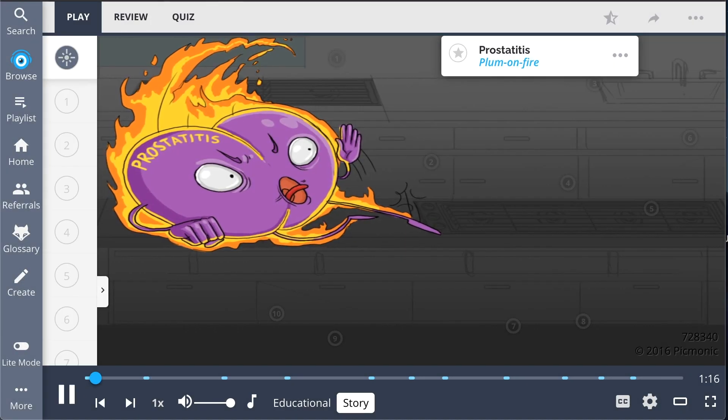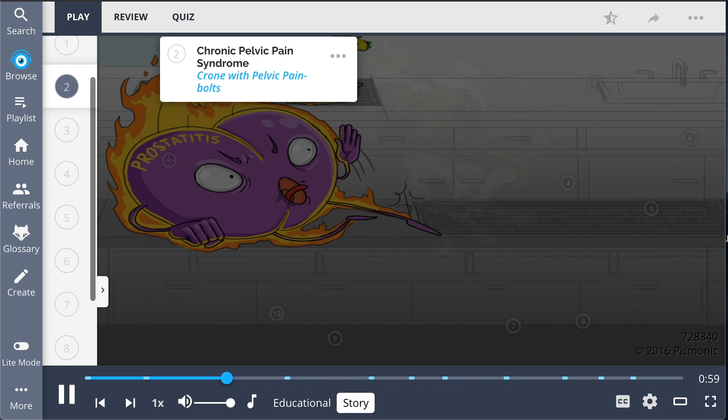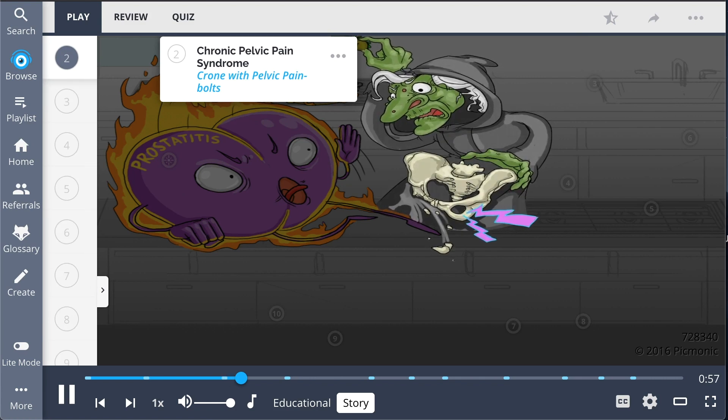On this episode of Kitchen Burns, the secret ingredient is plums! Can these contestants fire up some tasty plum treats? Looks like our first chef is sauteing plums with infectious bacteria. Interesting choice of flavors. And oh no! Looks like plum is fighting back. This plum ain't dumb. He jumps out of the pan and kicks the crone right in the pelvis.